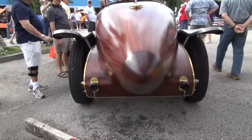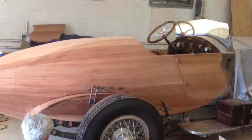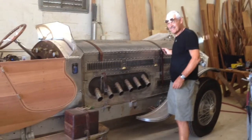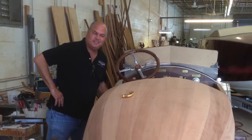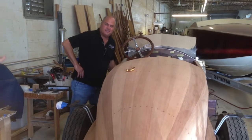I'll talk a little bit about the overall style, which is sort of a post-industrial grunge kind of look to it, along with a merger of some beautiful woodworking, just like in the Vanderbunt 1. It looks like you had CF Boatworks do the rear to that, and they did the rear to this. We actually saw this when it was in construction not long ago, and that was a really cool thing. Fun thing to do. I was going there every day, tweaking things out and bringing parts, saying let's do this and let's do that. And these guys are wonderful in listening and doing. Mind you, it helps if I pay them a little bit for their work.